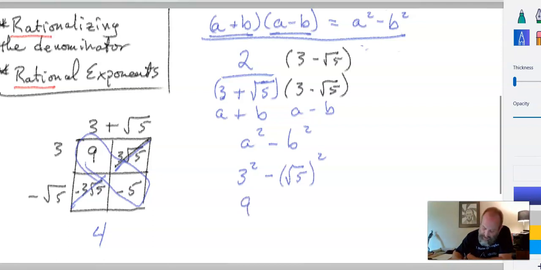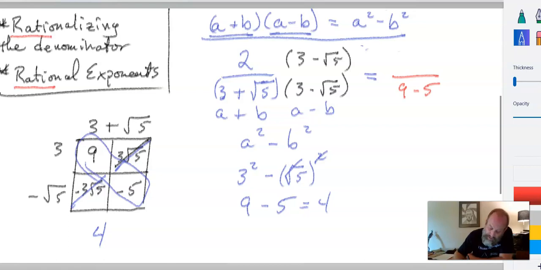So this is 9 minus, and again, a square cancels a square root. So this is 9 minus 5, which is 4. You can typically do this in your head, right? And I have no problem with people doing this in your head. You don't necessarily have to write everything I did. You can just look at this and go, oh, let's see here. I'll switch colors. 3 squared is 9. Root 5 squared is 5.